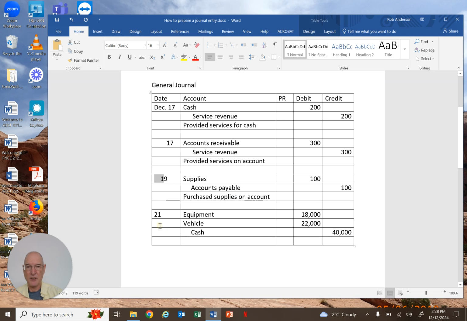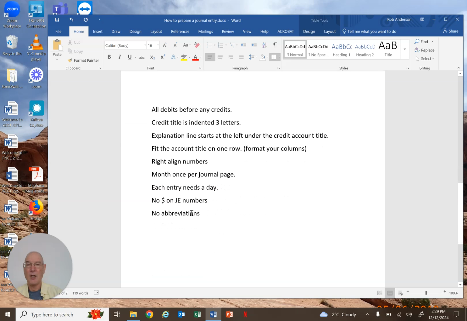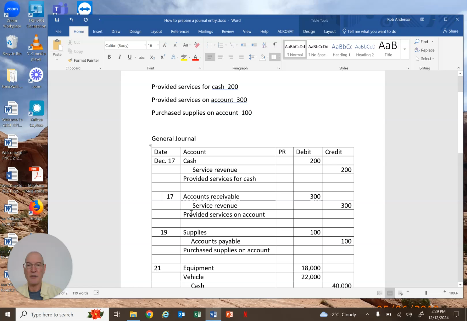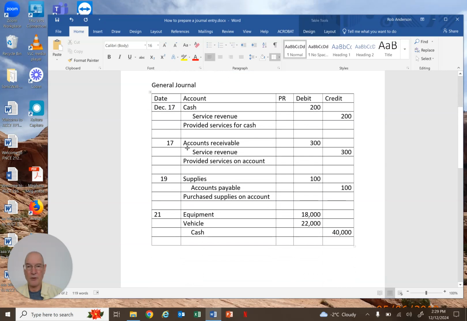Okay, so here especially, 2 transactions on the 17th, still write the 17. There is no $ on journal entry numbers and no abbreviations. So I wrote out accounts receivable and accounts payable in full, and you'll see that there's no $. So what you see here on the screen is the correct format for your journal entry.